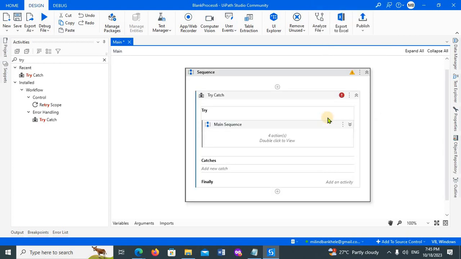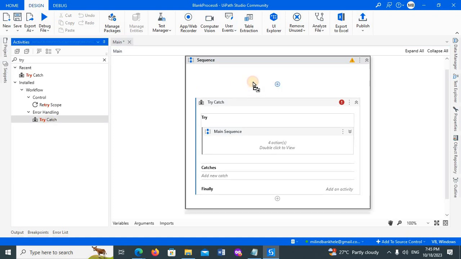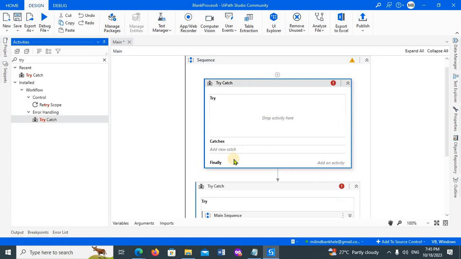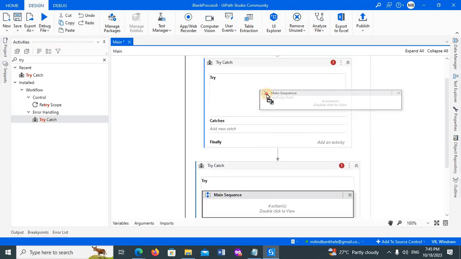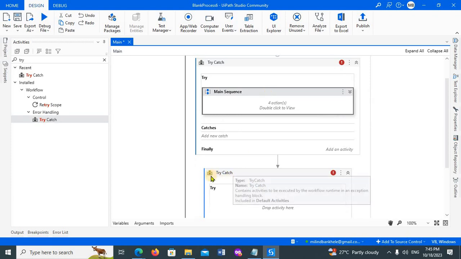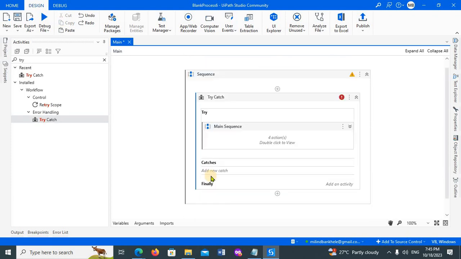Second way, I drag the Try Catch activity from the Activities panel, and inside it I put my whole sequence. So both ways we can use the try catch activity.